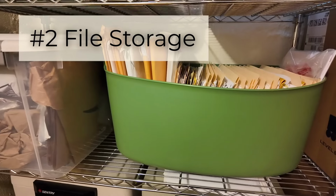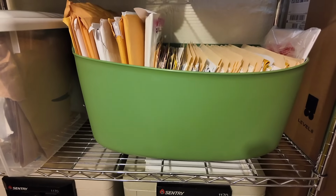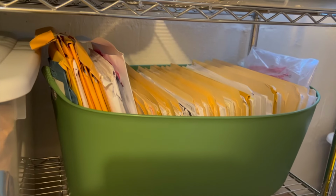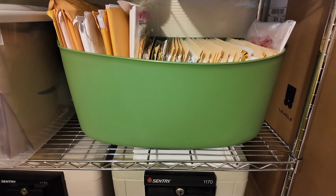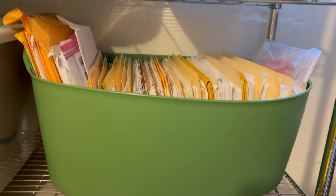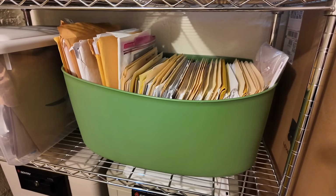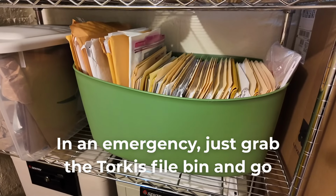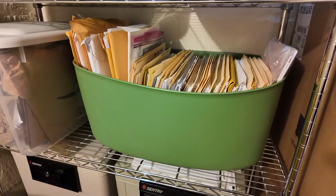Now this is my absolute favorite IKEA Torkis bin hack, having it as a file cabinet. We were able to get rid of 2 heavy metal cabinets due to this hack. I absolutely love it. It has worked out so great, and a standard size file will fit perfectly in this bin. And as you can see, it's bulging out just a little bit. That's totally fine. I fit a lot of things in here and it's still holding up. I have never had one of these IKEA Torkis bins break on me.